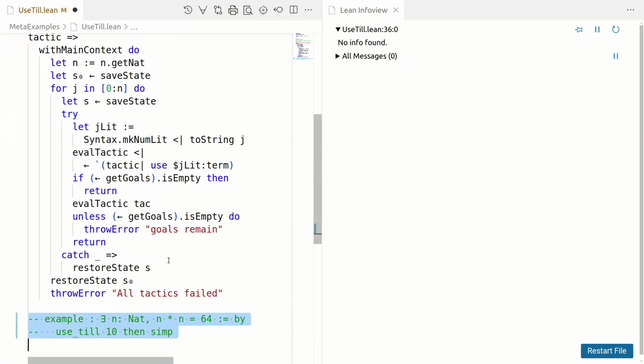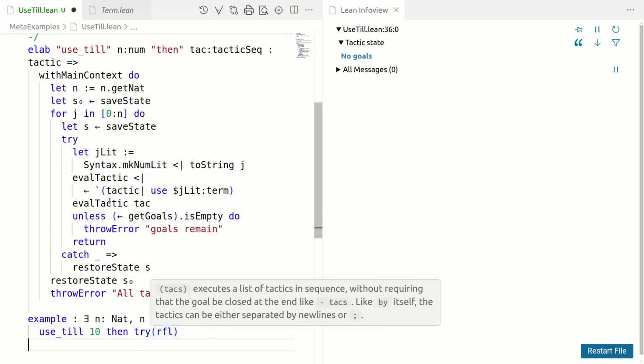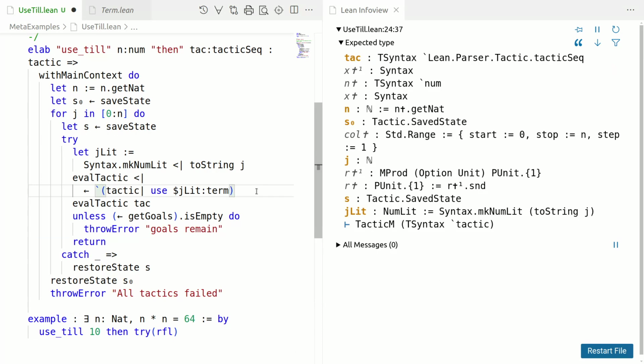We can test our example, and indeed we have no goals. Let's just slightly soup this up. We have a try reflexivity that is a bit of a nuisance. Suppose after evalTactic we have no goals, then we might as well return right then.